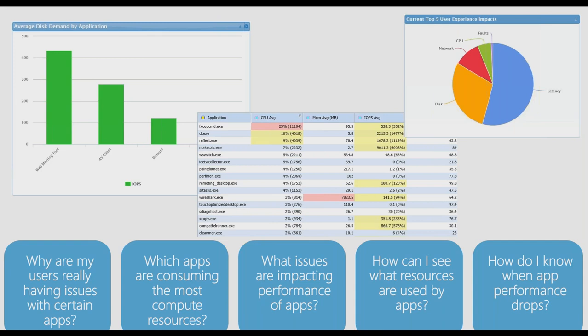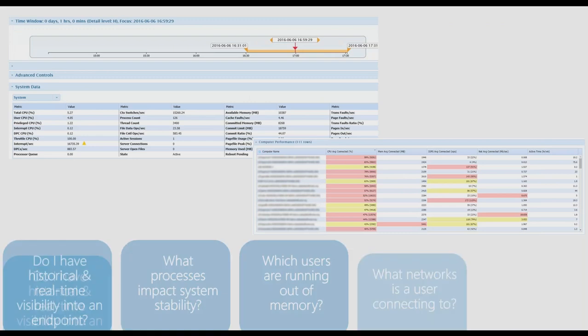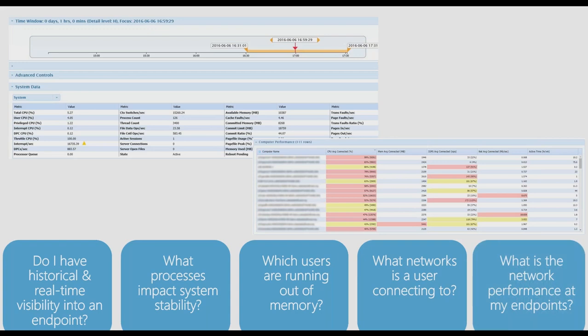So really knowing, okay, the application may be performing okay, but how is it impacting other resources within the workspace that are then impacting the end user experience? Similarly, all this endpoint data can also help you in understanding what is happening at the endpoint during an interval of time, or in real time specifically. It's data that our customers use for all sorts of use cases. These are just two of the ones that call out to me, especially in this integration.